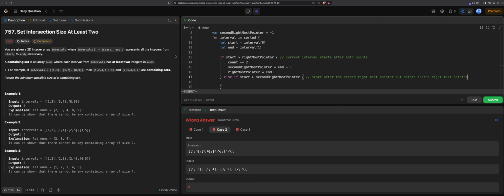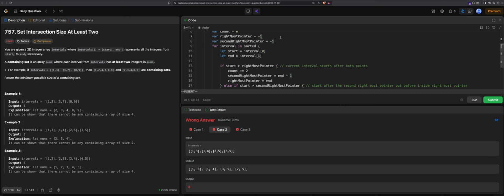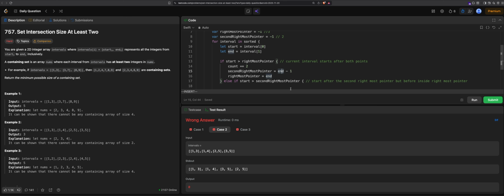Okay, let's go forward. Now we have two values in our n. So the rightmost pointer is now, let's call it 3. We are going for example 1. The second rightmost pointer is now like 2 because we detect the 1 from n in here. And then we go to true again.